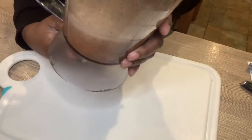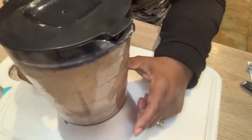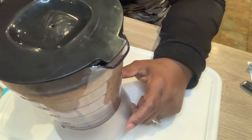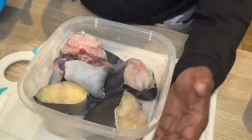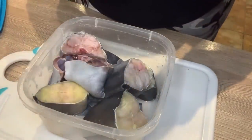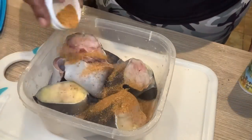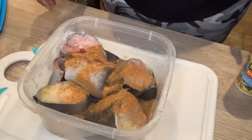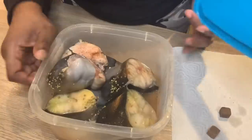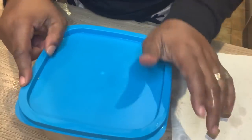The mixture has been blended. What you have here is red onion, three scotch bonnet peppers, a bit of dried oregano, and the pepper soup spices. For the fish, I'm going to put some fish seasoning and a tiny bit of water, then let it steam in the microwave for three minutes so it can infuse before using it to cook. The fish has been steamed for three minutes so all the seasoning can go in. Now I'm ready to cook.